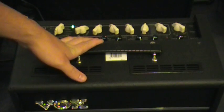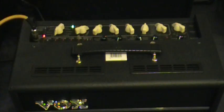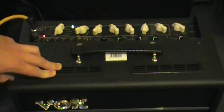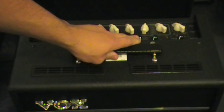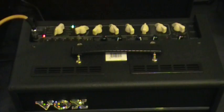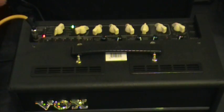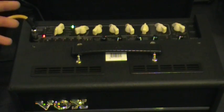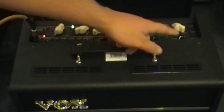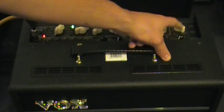Then they have their effects panel, and now they have 2 separate controls. This one here has your effects that don't need a tap tempo, things like distortion, auto wah, and one that makes it sound like an acoustic. On this one, there are things like delays, flangers, and phasers, where a tap tempo really comes in handy to make the sound exactly how you want it. So that one has the tap tempo control. And then you also have a separate reverb, which has a room, spring, and hall reverb.